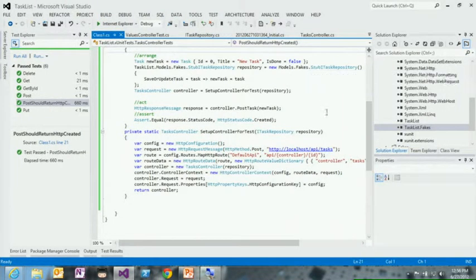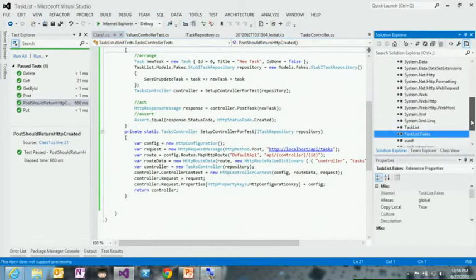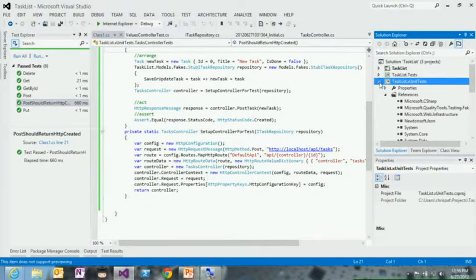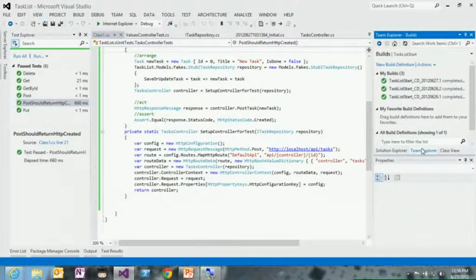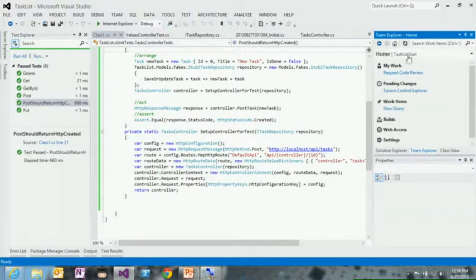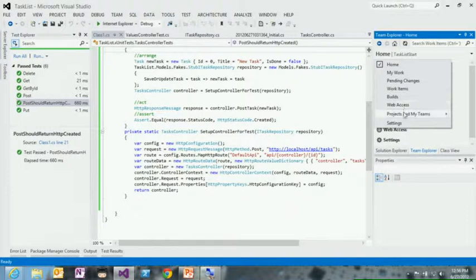All right, so we've got our test running. We have our application kind of working. We've got it working against the database. We've got some tests. How do we actually get it deployed? All right, so here comes the fun part. What I'm going to do is attach to a different team project here.